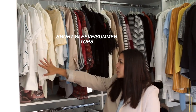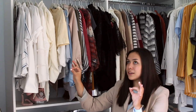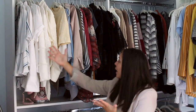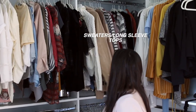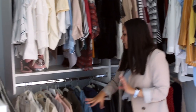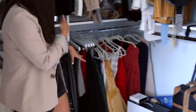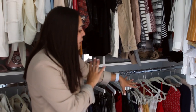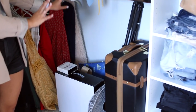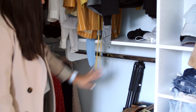This is the main area with all of my clothes. I have short-sleeve and summer tops here — I tried to go from light to dark, so whites and then colors and then black. Here are all my winter sweaters and blazers, again trying to go light to dark. Under here I just have folded sweatshirts I grab when it's chilly. Here are all my jackets — lights to colors to darks — and then on this side I have skirts and dresses. I don't have very many of those so they're just there.